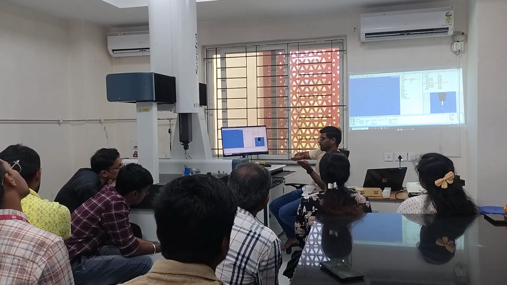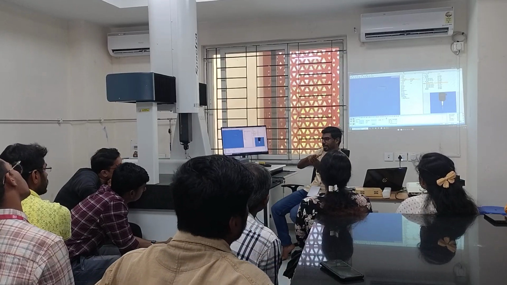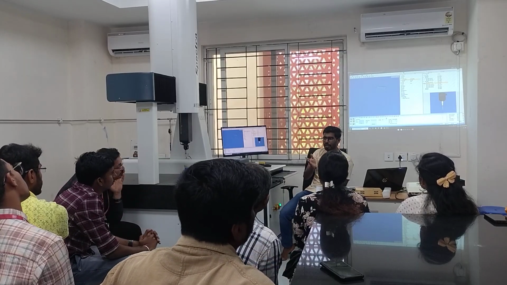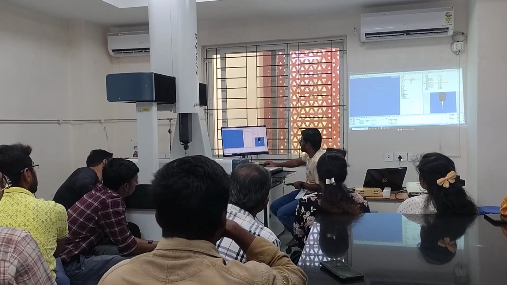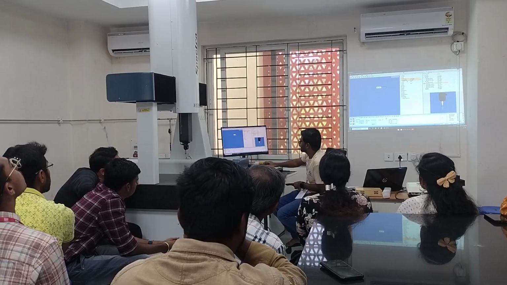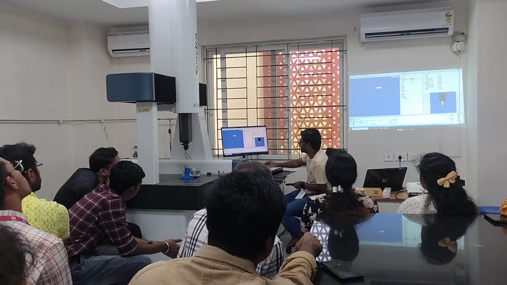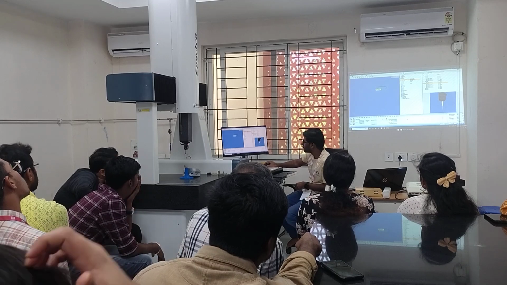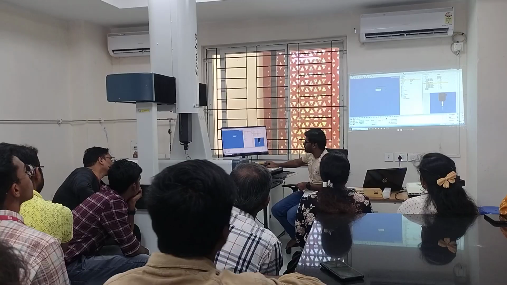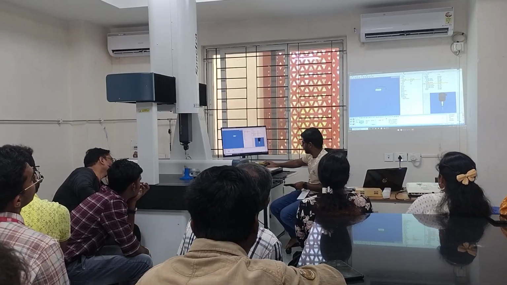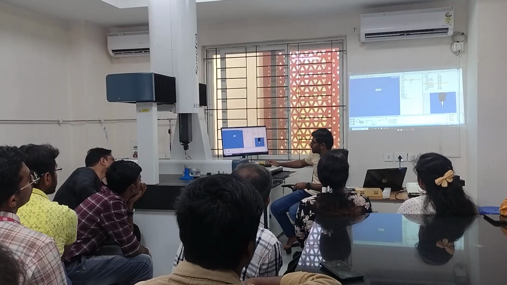So for an angle, there must always be two features required, right? If you want to measure any angle, there must be two features, or else two lines or two planes or something, because only then you'll be able to compare it. So one, I'll keep it as top plane. I'll take the actual one. Second one is the inclined plane. I'll put it. Then nominal, it should be 50 degree. Exactly, nominal means exactly how much it is in the drawing. It must be 50 degree.